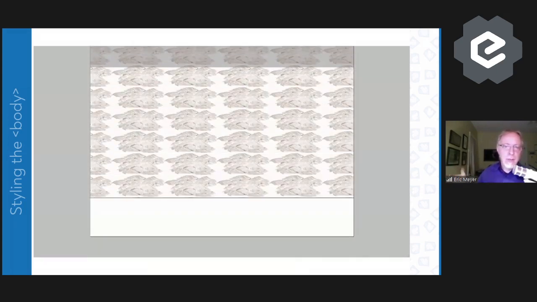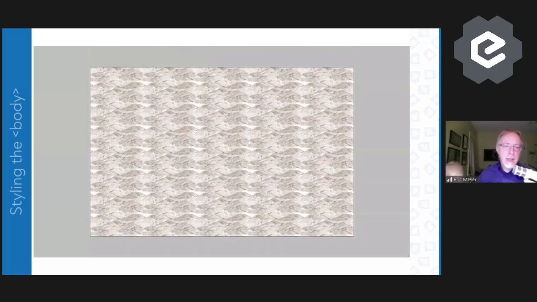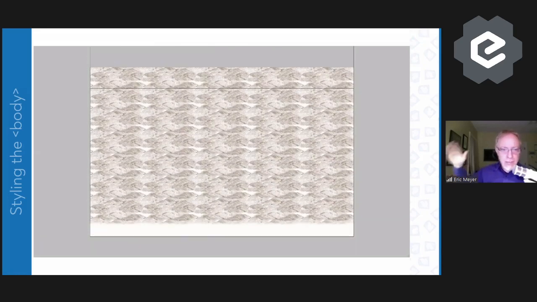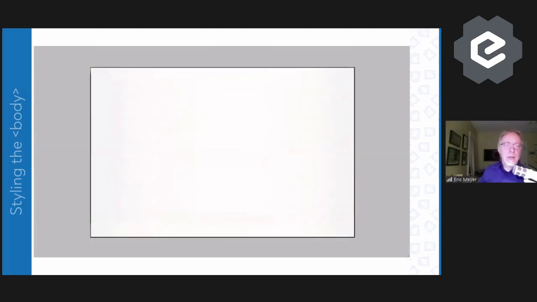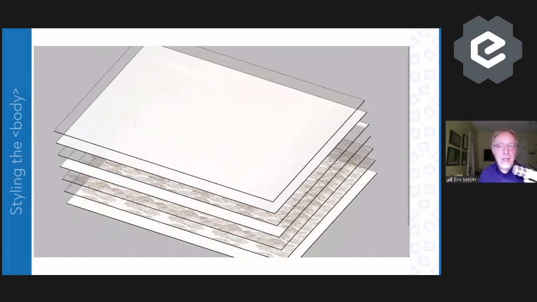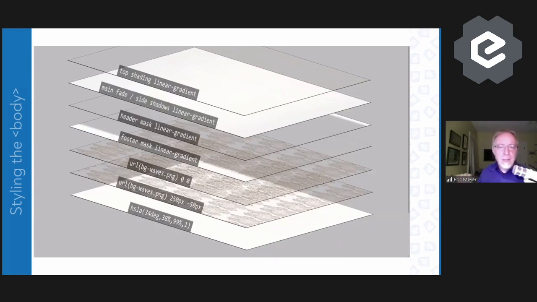First, we have the background color, and then the two tiled images. And then on top of those are the bottom and top gradients of the page, and then that main side-to-side ingredient, and then that last little bit of top shading. And that's it. If that was difficult to visualize, maybe you'd prefer it in 3D. So here's how they stack up. And yes, both this slide and the previous slide are HTML and CSS animations.